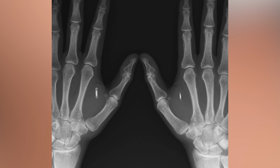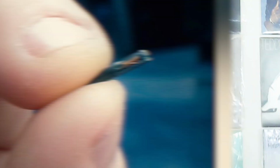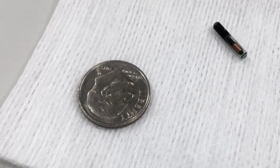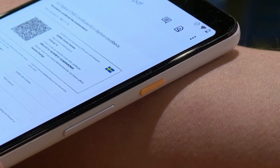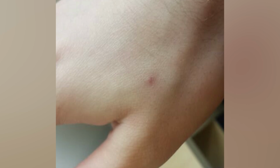And according to AFP, the implants are supposed to cost around $100 and do not need to be removed to be updated, which worries me a little bit, because if he just said that these are basically passive, then one would assume that once you put the chip in with the data into your arm that it's been loaded with, that's it. But apparently you can upload new information to your microchip through an app. But then to me, that just means the microchip can't possibly be in a passive state. It has to be turned on somehow to receive that information and then be connected to some type of signal to accept it from one device to another. Unless they just invented some other new type of technology where you can send information to a microchip without Wi-Fi or a Bluetooth connection. That's news to me.